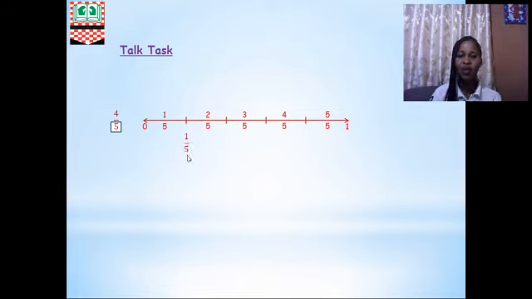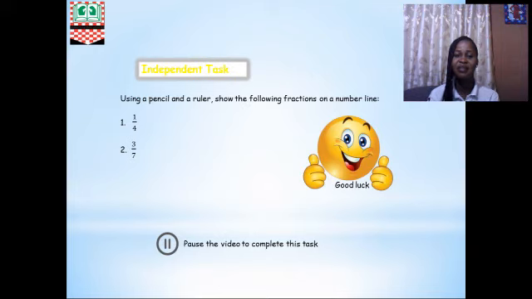Now at this point we have what? 1 over 5. This point represents 2 over 5. This point is what? 3 over 5. And this point 4 over 5. And then 5 over 5, which represents 1 whole. Do not forget, when your numerator and denominator are the same, it represents 1 whole. Let's take one more. Okay, before we take one more example, our 4 over 5 is over here. Very simple.